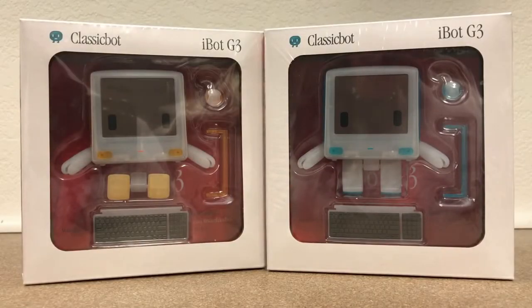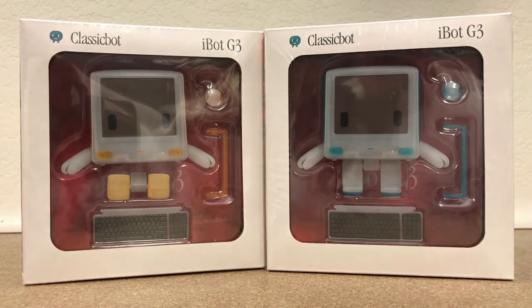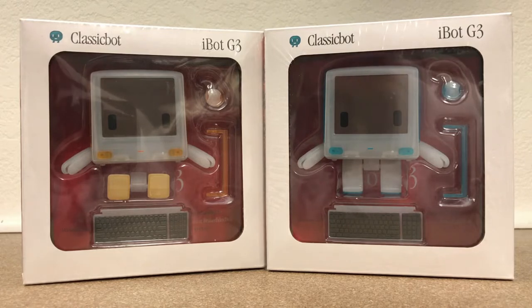What is going on, everybody? John Spanky Stokes here with another video review, and we have some toys today. Some rad designer toys from our friends at Classic Bot. Very cool. Philip Lee, the dude behind Classic Bot, always comes out with rad stuff, always based around the Macintosh, Apple kind of platform, where he turns their iconic pieces of machinery into collectible figures or pins or desktop accessories. Just really cool stuff. We did a review before of a few things.